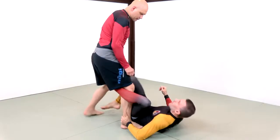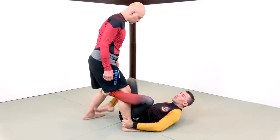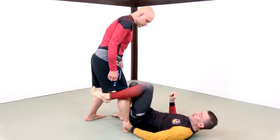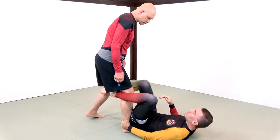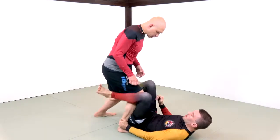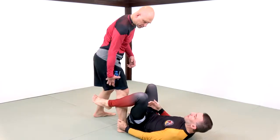Well, not if I create the proper angle. It would require more flexibility if I was trying to play it square with you. I definitely want to play it at, like I said, roughly a 45-degree angle if possible. If I play this on the foot, there's a limit to the amount of kazushi access that I'm going to have. If I start leg pressing you here, I'm pushing with your buttock as opposed to your hamstring.